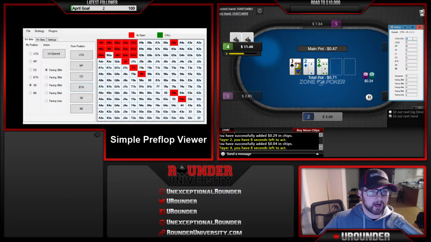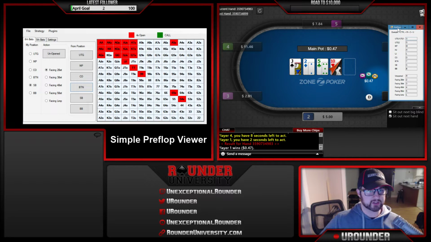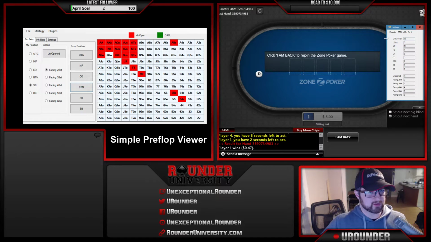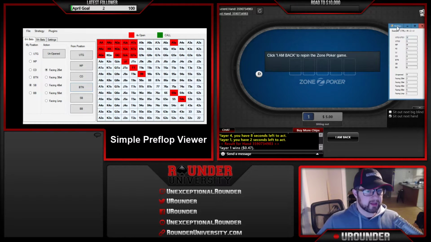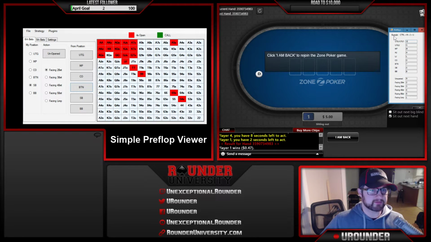Basically, there is 9-handed built in. It does not come with a default 9-handed strategy. If somebody has a great default 9-handed strategy that they want to give me, I can build it into the program and then they can use it in the program, then I'm happy to do that. I eventually will build one, but it is not high on my priority list. Most of the players that watch my YouTube, that watch my stream, are playing six-handed. Eventually, we'll probably do a mobile app for live players, but that's further down the road.